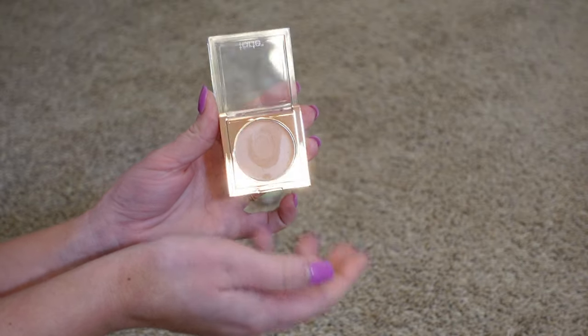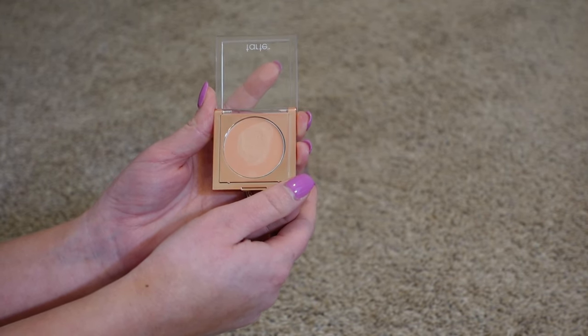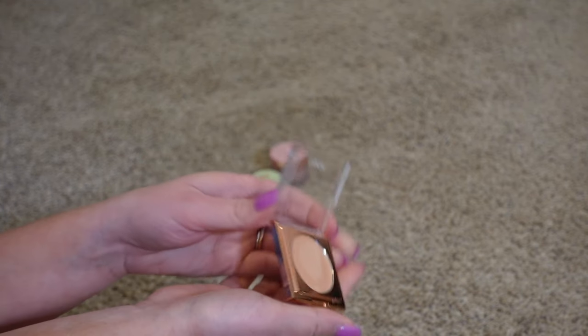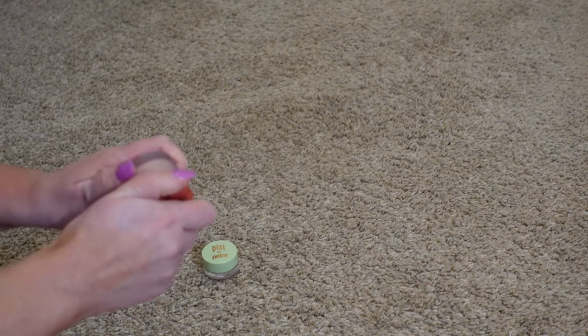And you know what? I'm obsessed with under eye correctors. I really should get rid of them, but honestly, I don't want to because I like all of them, so I'm keeping this one too. I'm kind of tanking over here. I was doing such a good job and now I'm not doing so great.